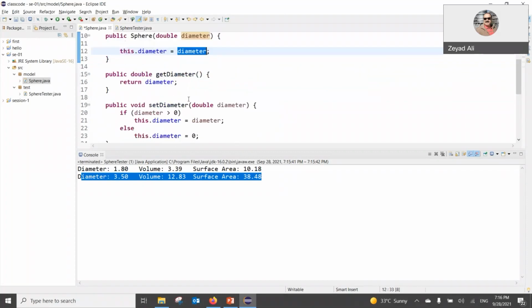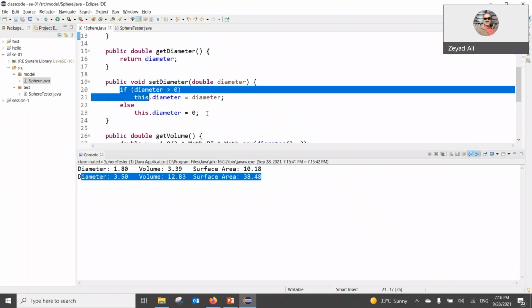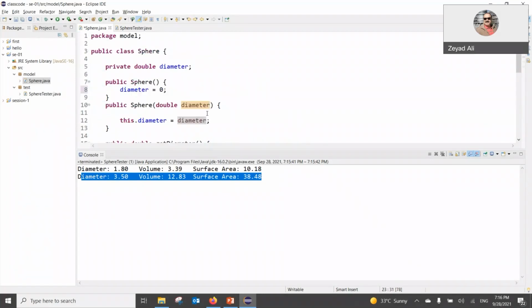Okay, how to validate it? Do we need to copy paste the code? No. Instead of doing this, you can call the method set diameter with the value. So now, even if the user provides a negative value, a negative value will be accepted. Let me show you that. I'll go to this one.